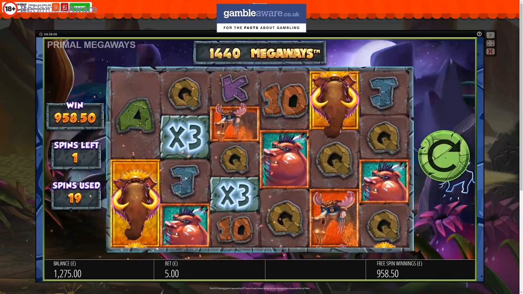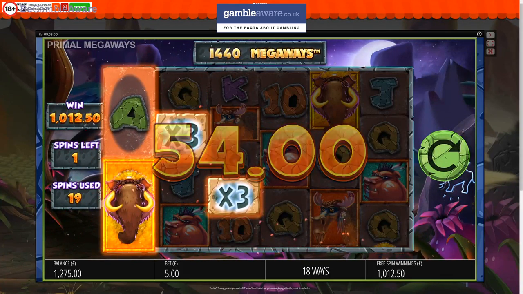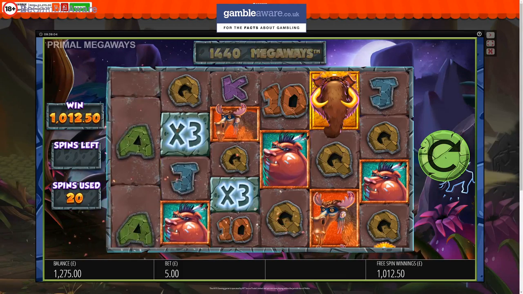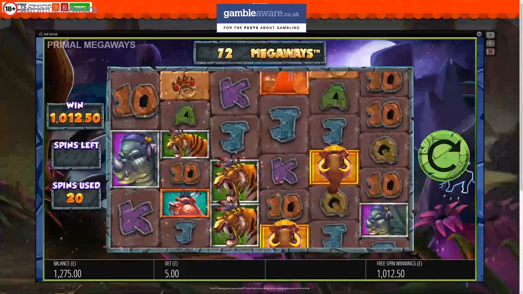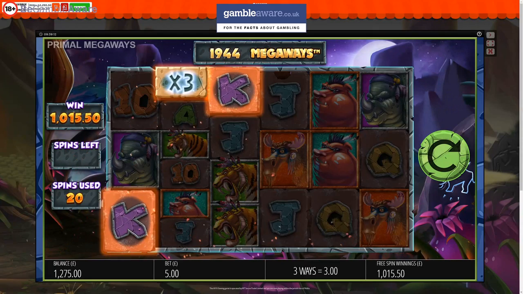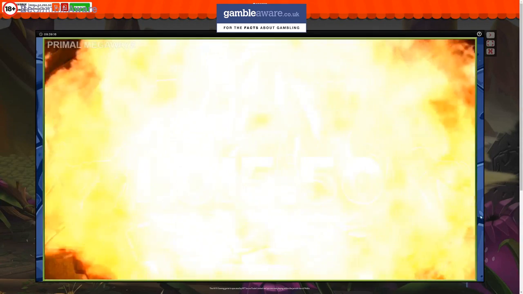Ah, it's over 1,000 now. Yeah, it's over 1,000. Beautiful bonus. That is a beautiful bonus. Wow, nice. Wow. That is definitely money. That is beautiful money. I'm going to stick with it. I'm going to do another 100.